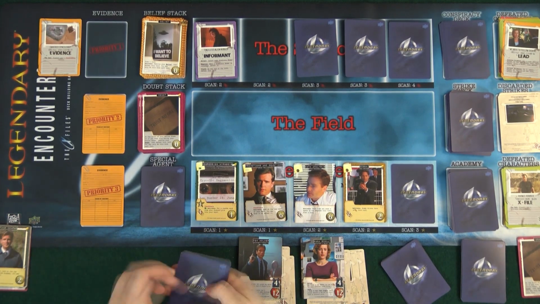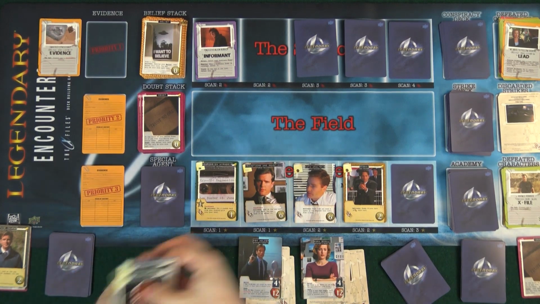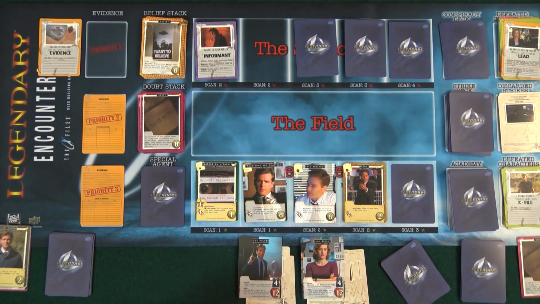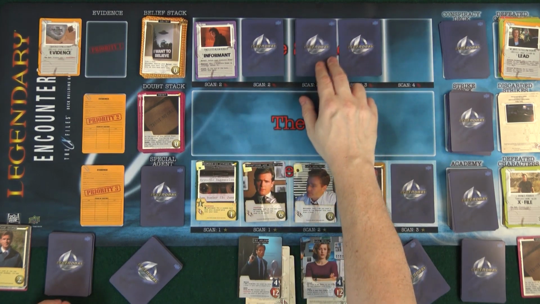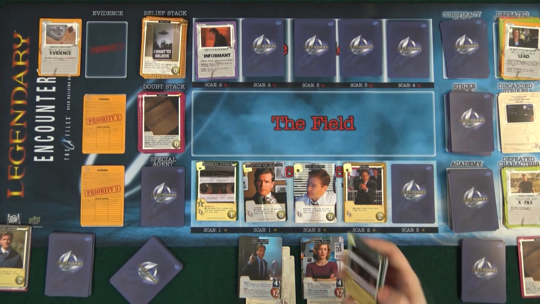And now I will draw 6 cards. Let's see if I get the coordinates, so I can have Draco out. I don't think I have that many coordinates. Maybe I don't have a coordinate at all, I don't know. So that was it. Now it's Draco's turn. Everything gets pushed. So the informant is still alive here in the shadows, which is nice. And let's see, what can Draco do?